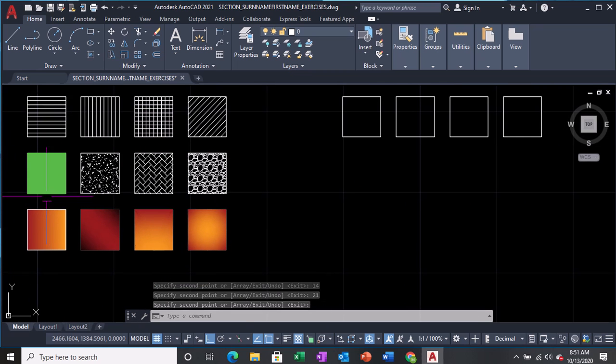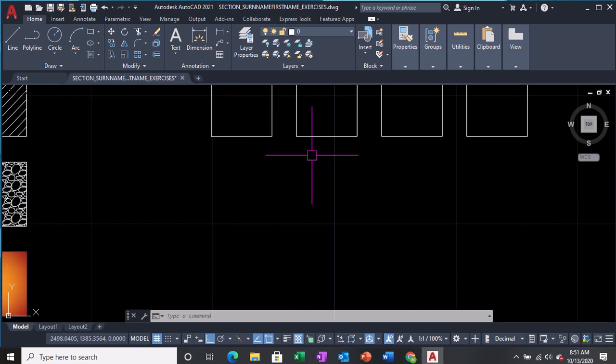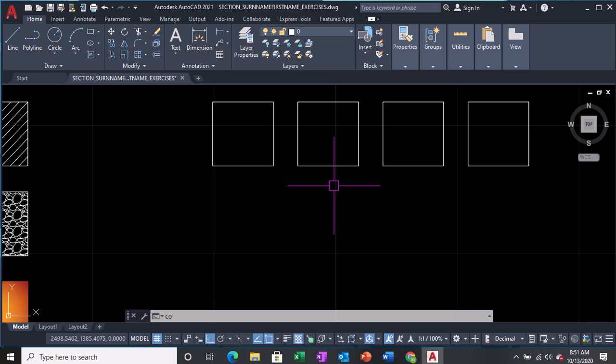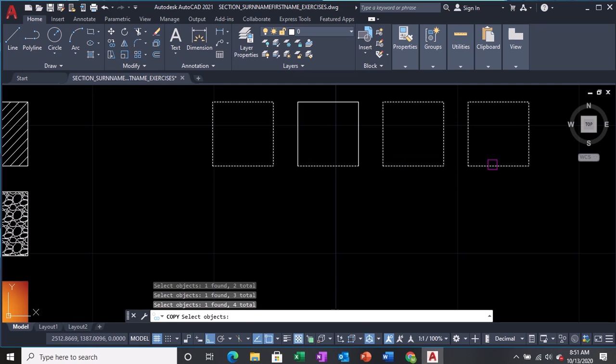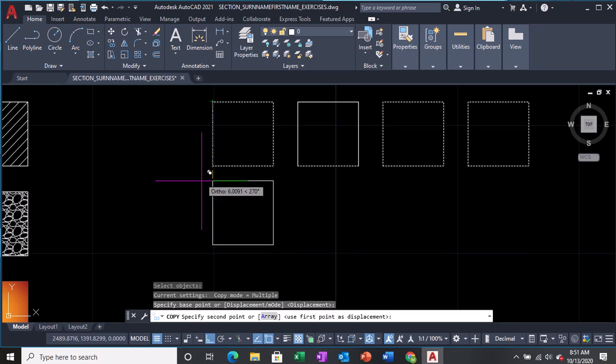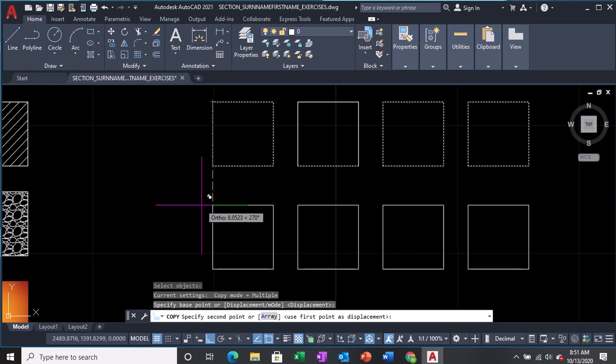Next are the rectangles on the lower part. So that is CO, enter. So select this, this, and the last rectangle. Enter. Specify base point. So just click here and slowly guide your cursor. Again, Y is 5 and the distance is 2 also.